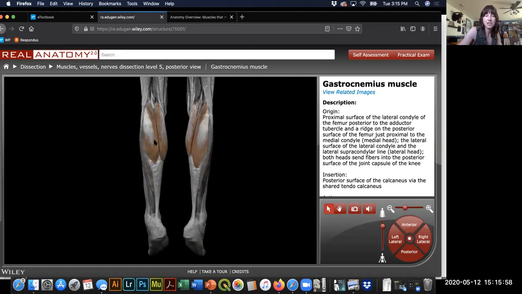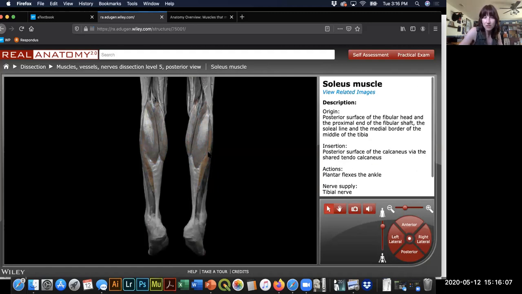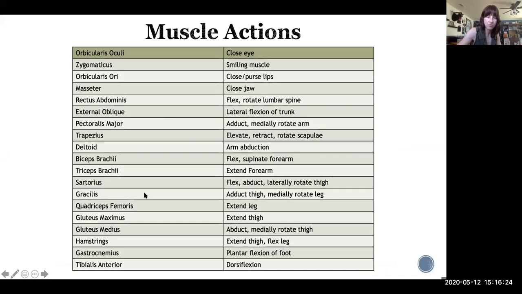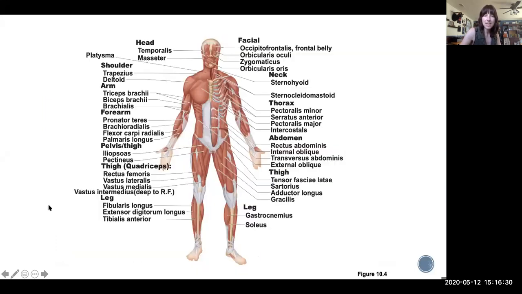This guy is the prime mover for plantar flexion, okay? So this guy is involved with pointing your toes or standing on your toes, right? And then you've got a little synergist here on the lateral side of your gastrocnemius called the soleus, okay? So it's just a little synergist muscle helping out your gastrocnemius for plantar flexion, okay? And the plantar flexion part is the part that you need to know for the gastrocnemius in particular, okay? So that's the muscles of the anterior of the leg. Any questions before I move on to the posterior of the leg, the back of the leg?